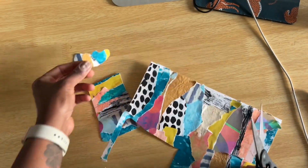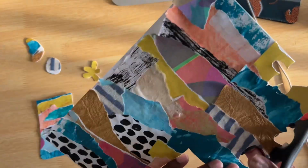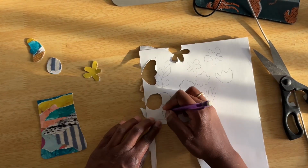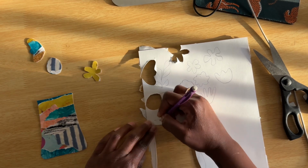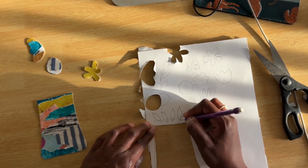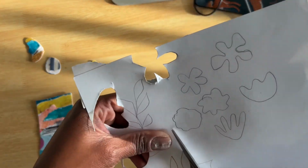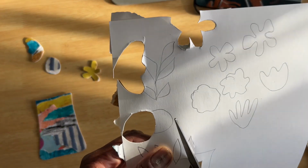Remember, we are not about perfection. We are all about the process and creation and enjoying it. And feel free to add more shapes or don't even cut all the shapes out. It's all your work and whatever comes to your heart in your artwork.